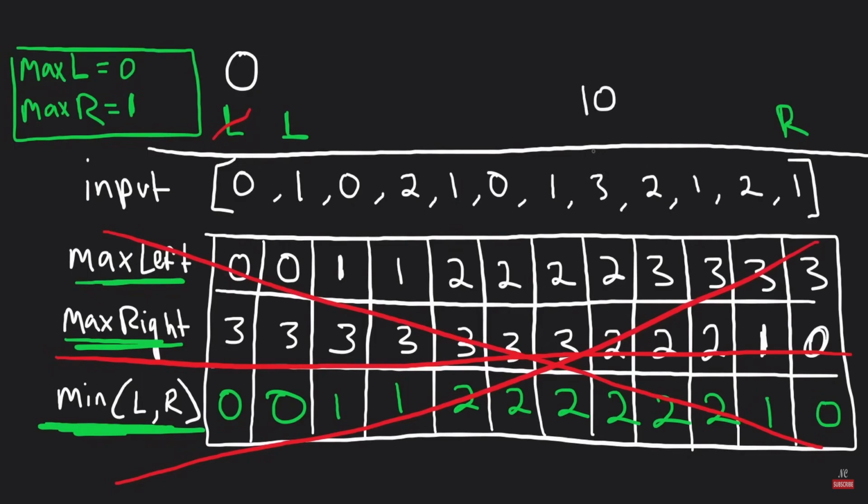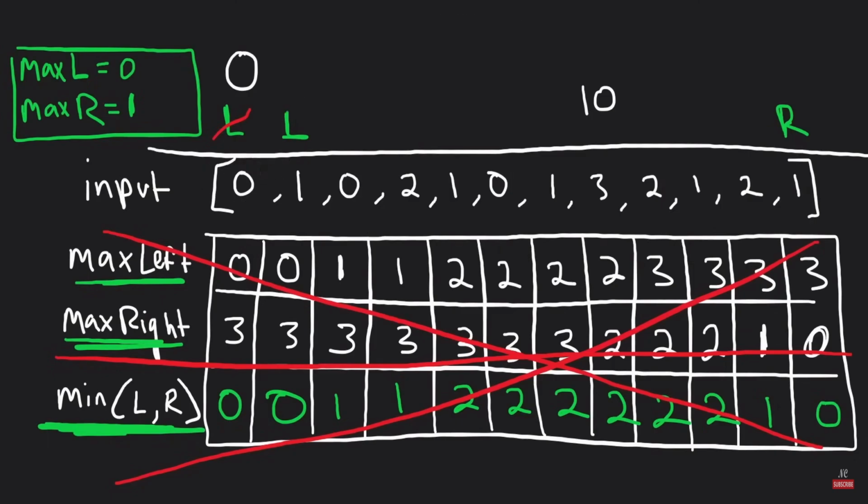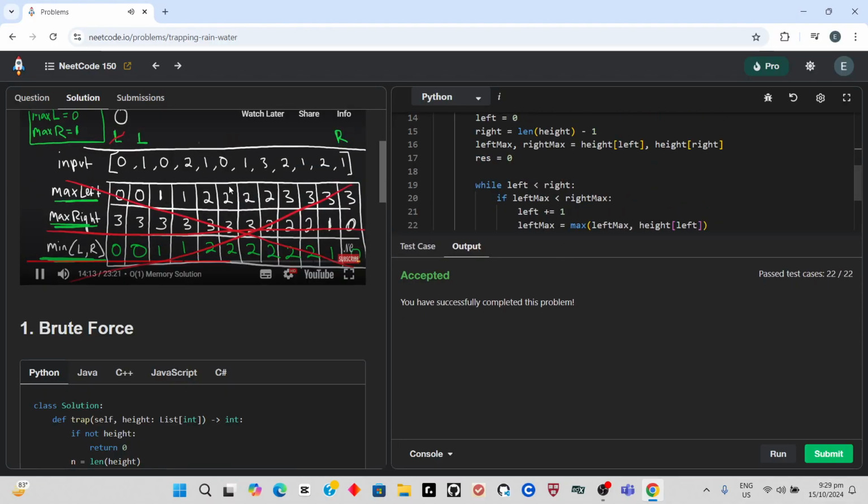It doesn't matter how big it is because we want the minimum of the left and the right, and we already know that the left is pretty small, right? It's 0. So it doesn't matter what's in all of these values because we know that the max left is our bottleneck, right? Remember, we shifted our left pointer from here to the next position because left was smaller than right. That's why we shifted it. That's how we're able to calculate the water that's trapped in this position without knowing what the max right is. So with that being explained, let's actually go through this so we can get to the code.